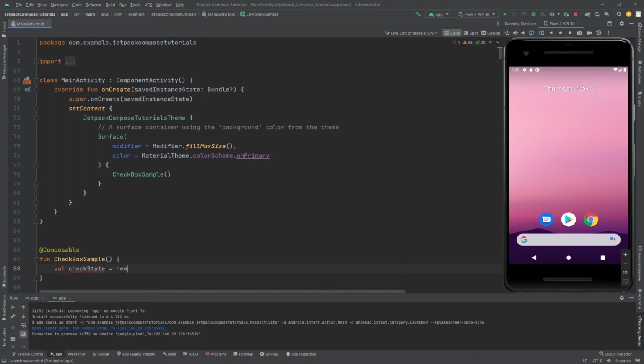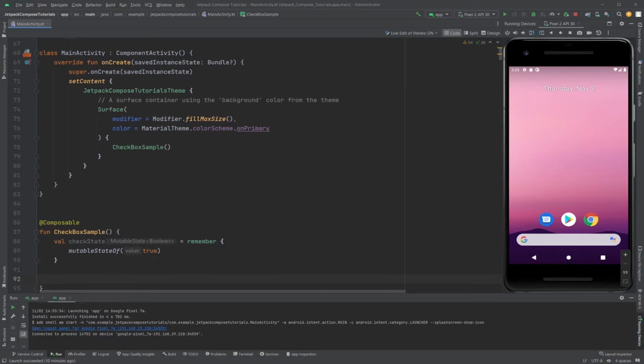And we are going to remember this because we don't want the value to change every time the function is recomposed. Then mutable state of value is true. After that, just a simple checkbox. Here you need to provide whether it is checked or not, so for that purpose, check state dot value.